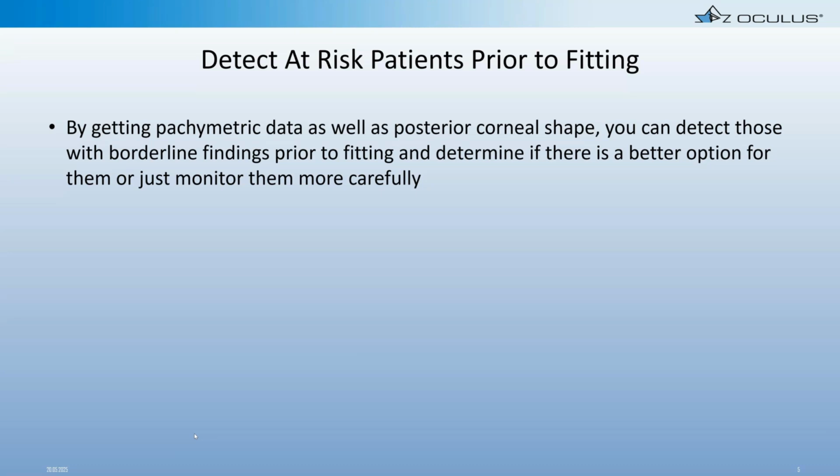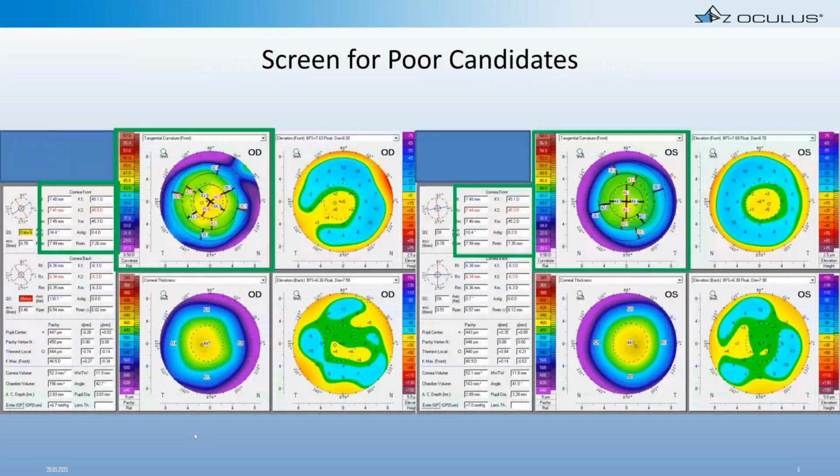And we talk about that all the time. I will get text messages from colleagues who mention they saw a patient today and they show the Pentacam, like, what do you think about fitting this patient? It's borderline. And it's like, yeah, you would never have picked that up if you didn't have a Pentacam to look at that posterior cornea and that pachymetric profile of how the cornea progresses from thinnest to thickest areas. So it's really important, as we make measurements on our patients and we see suspicious looking eyes.